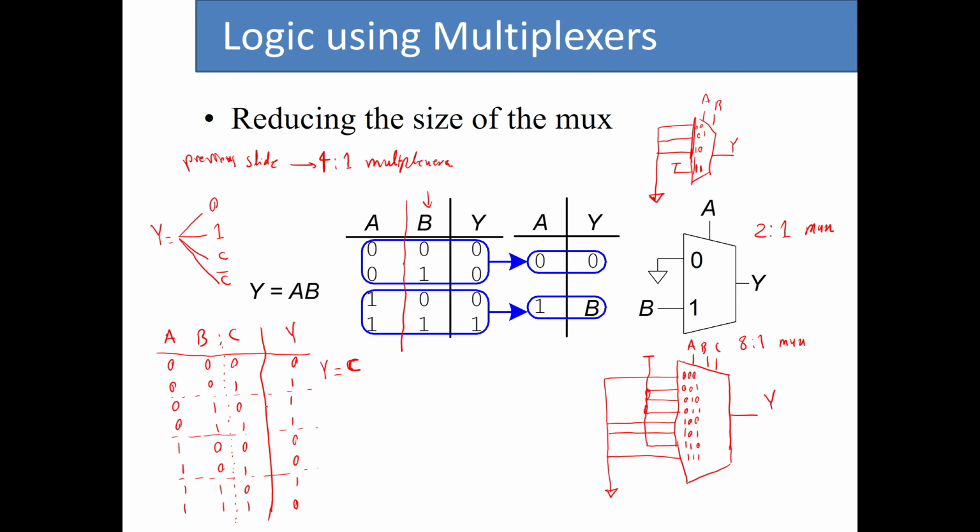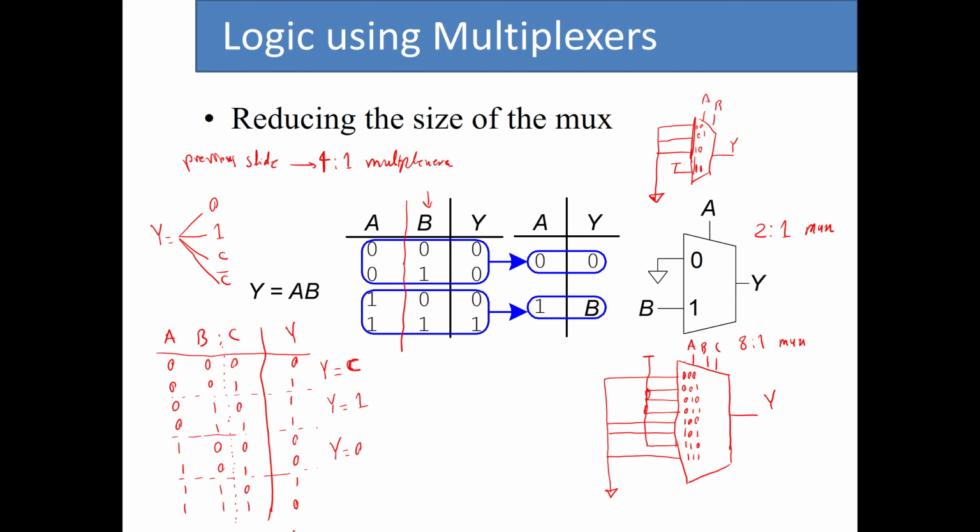What about for the next set of 2 rows? When C is 0, Y is 1. When C is 1, Y is also 1. So that means that the value of C doesn't change the value of Y. Y is always 1. What about for the next set of 2 rows? Here, when C is 0, Y is 0. When C is 1, Y is again 0. So Y is always 0 for these 2 rows. So we have the relationship as Y being equal to 0.